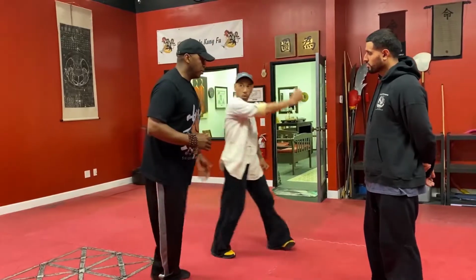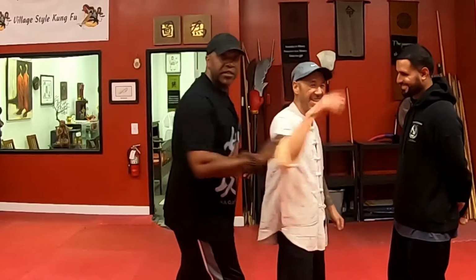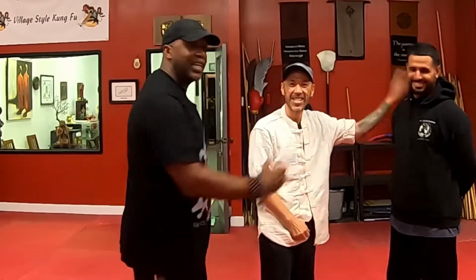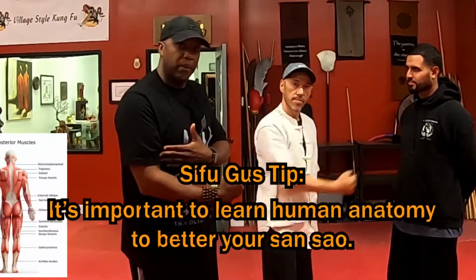Okay, so we're going to talk about the mechanics. We're going to keep this as simple as we can. Think in the realm of pushing and pulling. Right now we're going to talk about pushing, so I'm going to use our lovely model here. He's going to use the muscles of the tricep and the chest, because those are your pushing muscles. When you're blocking and you want to use that tricep extension, you also want to use your chest muscles as well. When you're pulling, you're using your back and your bicep muscles.